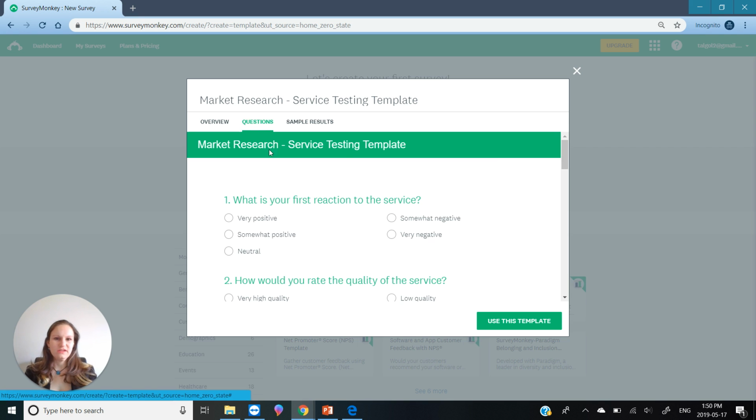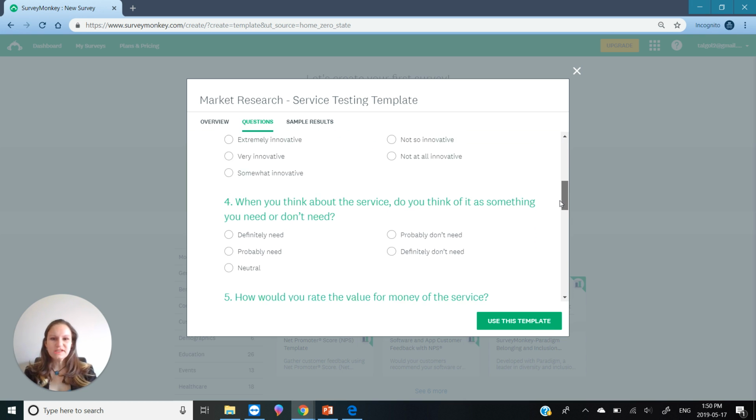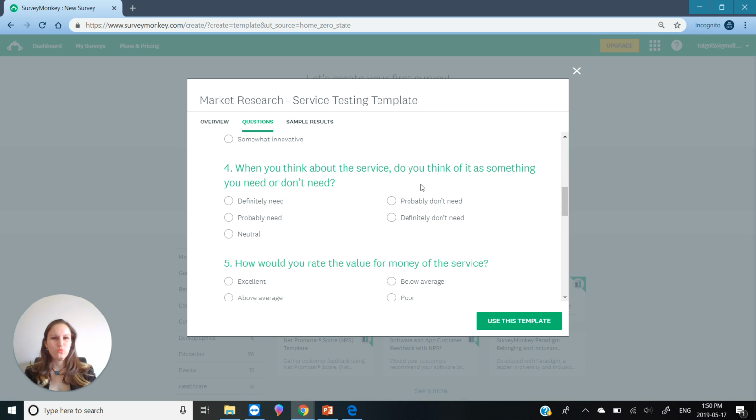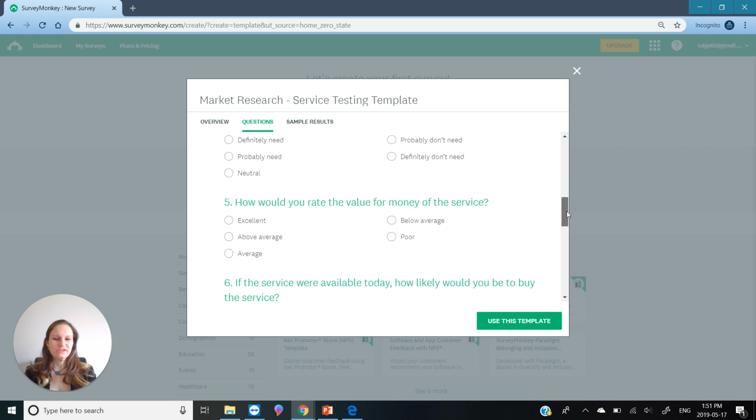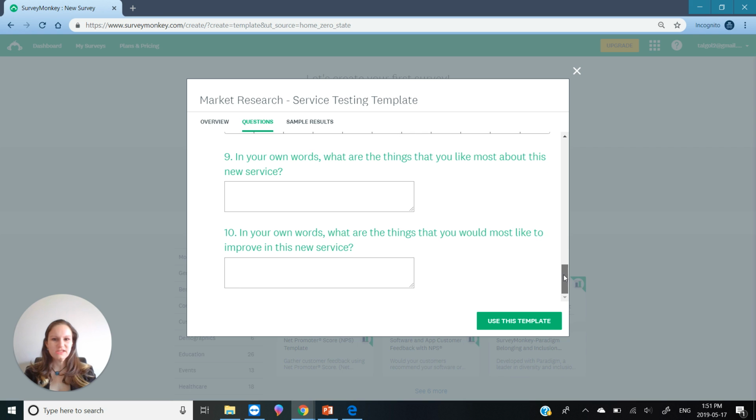Over here, we can look at the questions that you're using. For example, what is your first reaction to the service? How would you rate the quality of the service? How innovative is the service? When you think about the service, what do you think? Do you think of it as something you need or don't need? How would you rate the value for money for the service? And so on. You can see there are different types of questions.